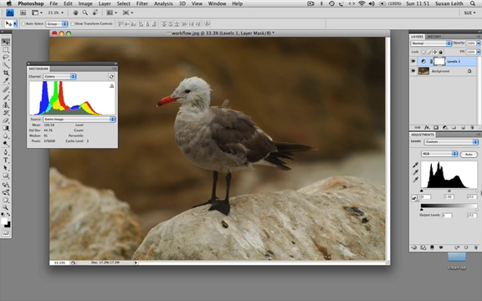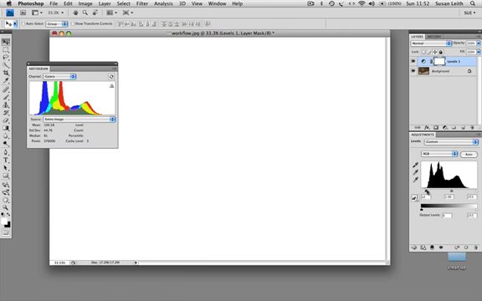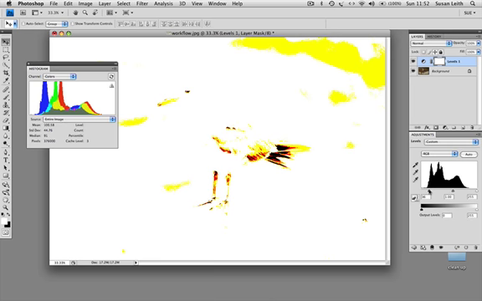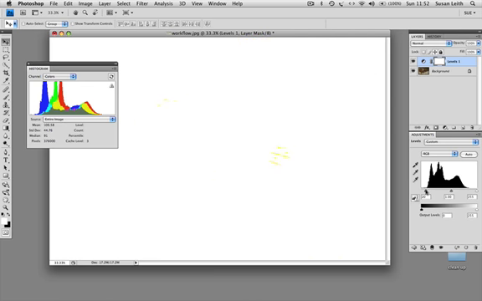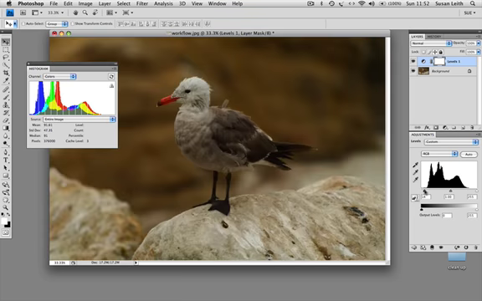And a little trick so that you can see what's going on is to hold down the Option key and then start dragging. And as you drag, when you start seeing any colors, it means you're clipping or losing pixels. So once you see a few colors like that, you want to back up, back up, back up, because anything that's in color is going to be black with no detail and or color and or texture. So I'm going to actually back it up just even a little bit farther, right to about there. And if I click that eyeball on and off, you'll see that that looks better already.